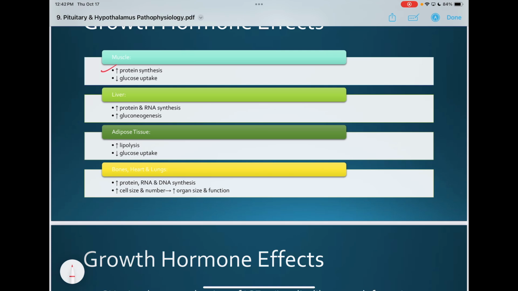In the liver, it increases protein and RNA synthesis and increases gluconeogenesis. When growth hormone comes out, let's say during a fasted state, you're doing intermittent fasting or a 2-day fast where you're just drinking water, as your blood sugar starts to drop, what hormone is going to come out? Growth hormone, because you're fasting now. Your blood sugar is dropping, so growth hormone comes out. And growth hormone is going to cause gluconeogenesis. What do you think are the substrates that growth hormone is going to cause to be used? Fat. Growth hormone stimulates fat lipolysis.